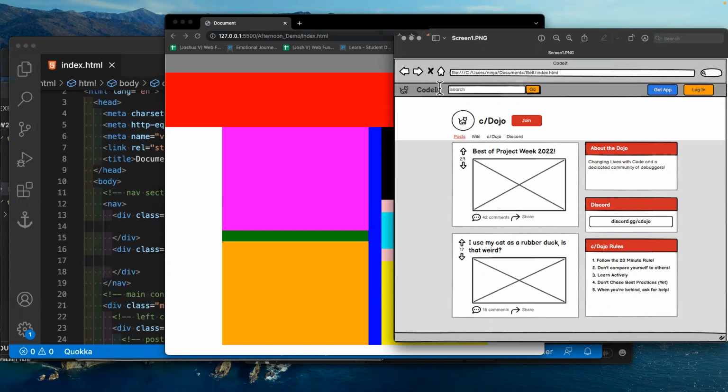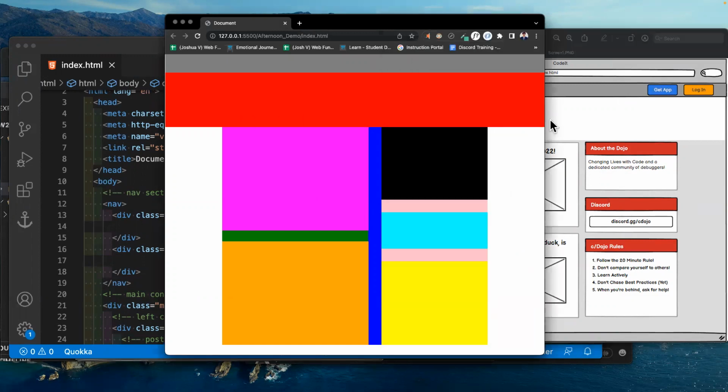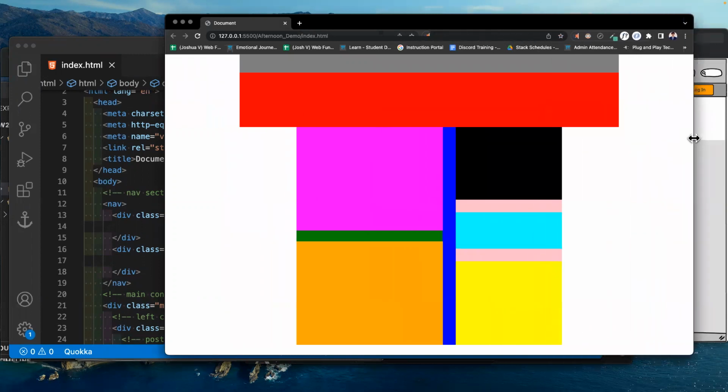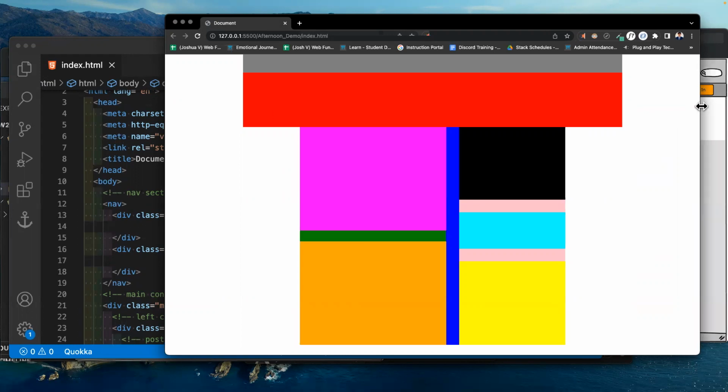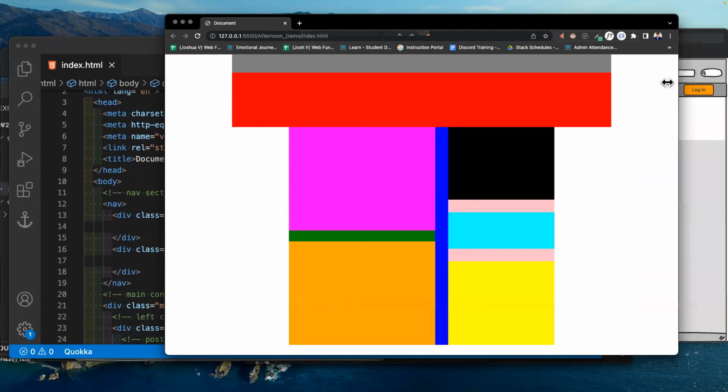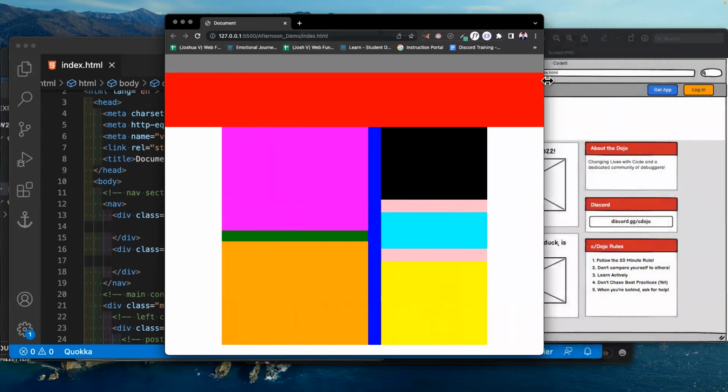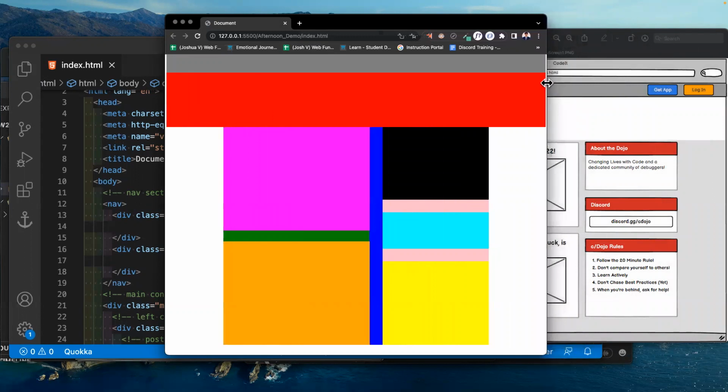I actually have a question about the margins. So what does zero auto do again? Margin zero auto centers that div within its parent, and so I applied it to the body. So the body is at the very center of the window. It's in the center of the HTML tags.